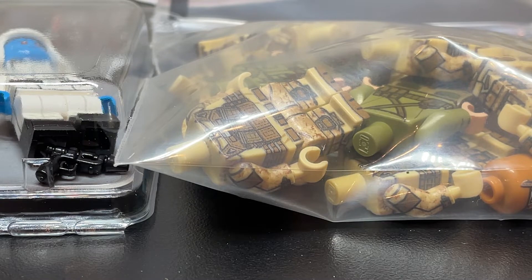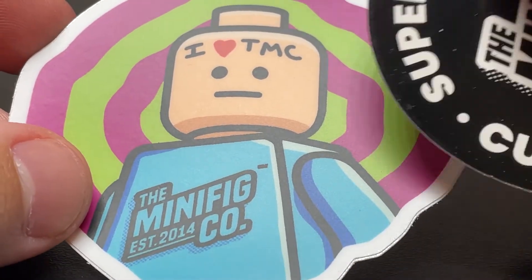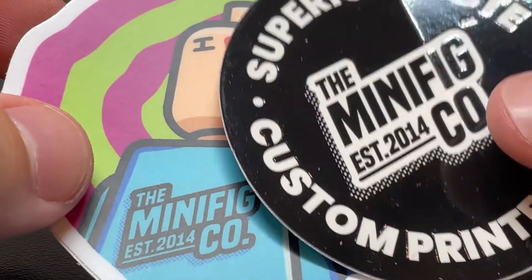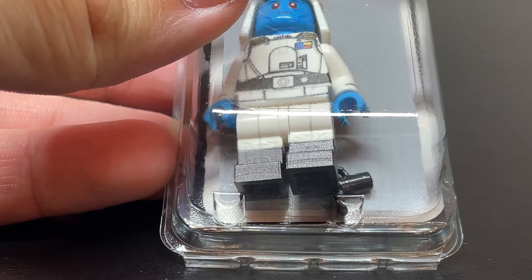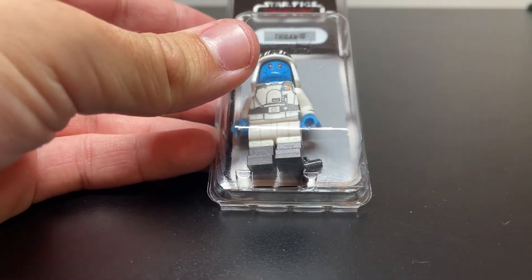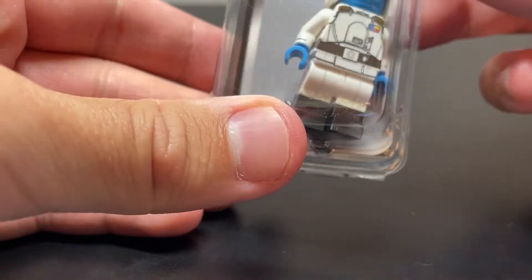Without further talking about what possibly could be involved in the haul you see right in front of you, why don't we get right into it? So first of all, we can look at these stickers — just two of the classic ones: the new sticker right here and the old classic black sticker. I guess I can zoom out for this guy just a little bit, and what you can see is that we have Grand Admiral Thrawn right here.